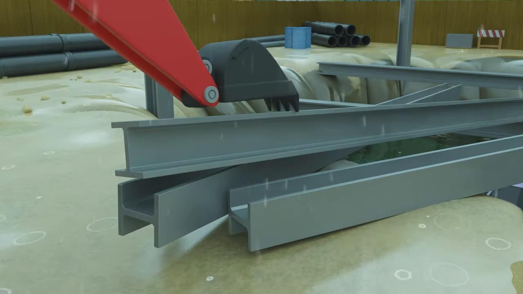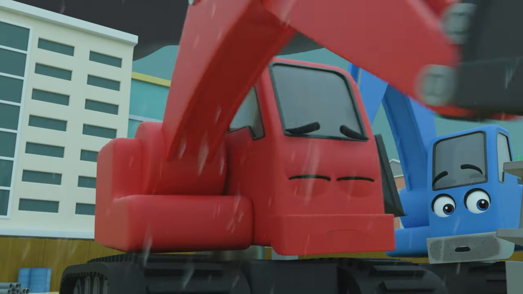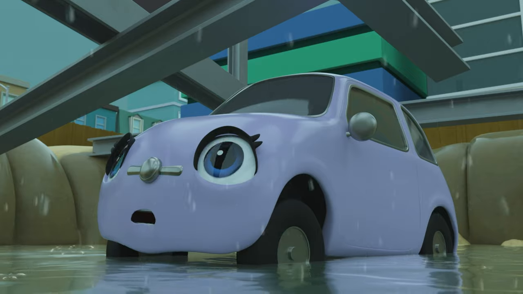I think Digley is going to move the girders first. Wait, careful. Those girders could fall on top of Scout. That was a close one.